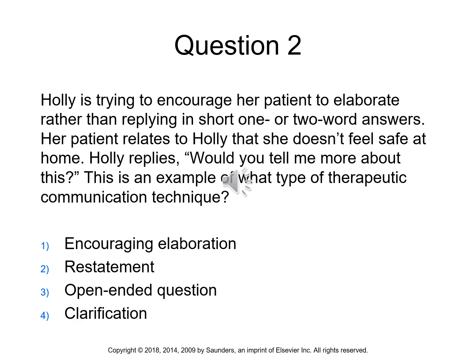Holly is trying to encourage her patient to elaborate rather than replying in short one or two word answers. Her patient relates to Holly that she doesn't feel safe at home. Holly replies, "Would you tell me more about this?" This is an example of what type of therapeutic communication technique?